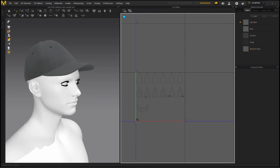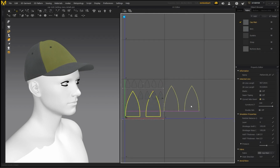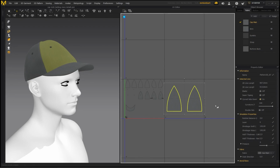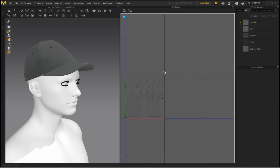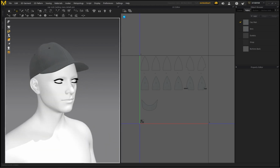And the thing is, you can even create UDIMs. So I could select two pieces like this, scale them up, and place them in their own tile like this, and put each piece in its own tile. And now I'm allowing more texel density and higher quality. But for the sake of this tutorial, and even if I'm going over to Blender or Cinema 4D, just packing it into one tile like this so it's nice and organized is still perfectly fine.